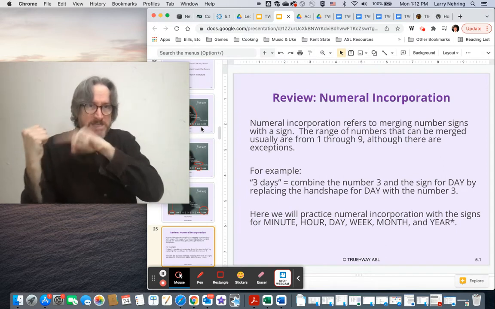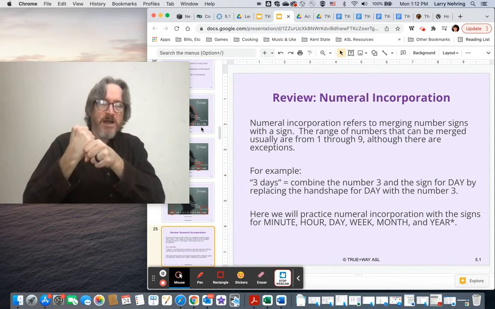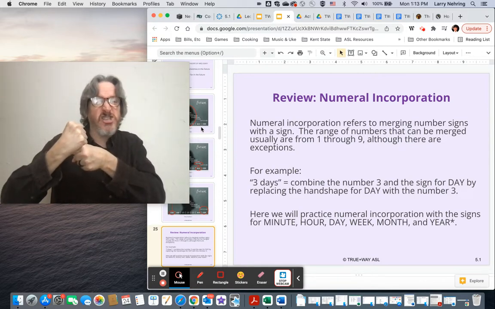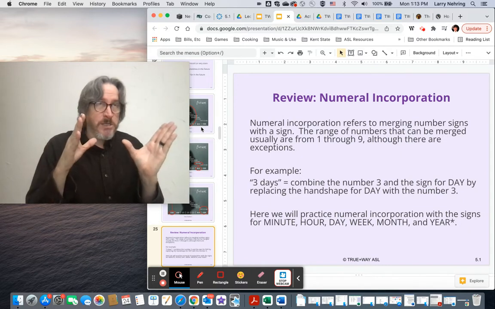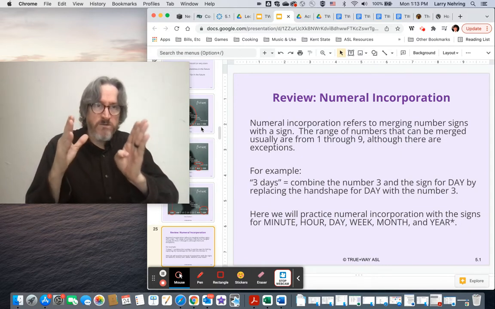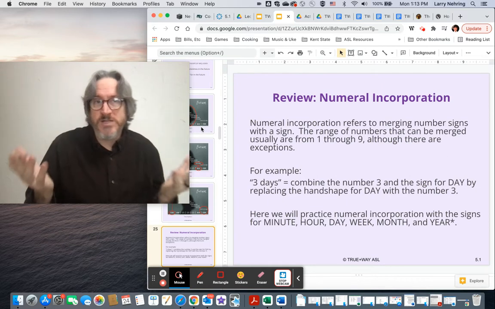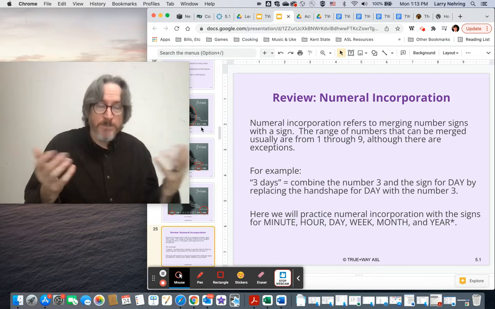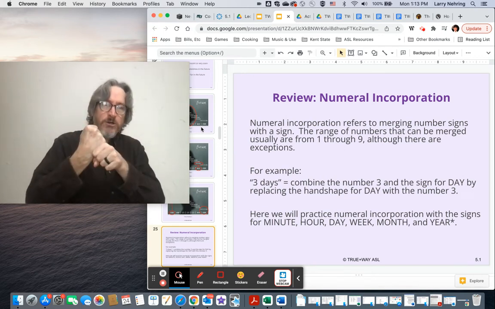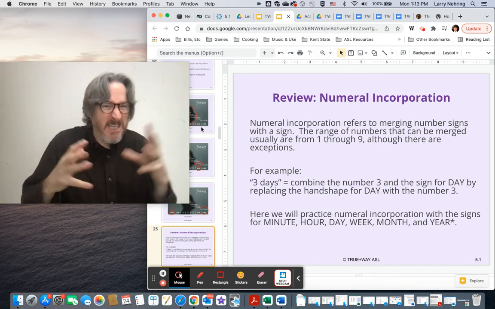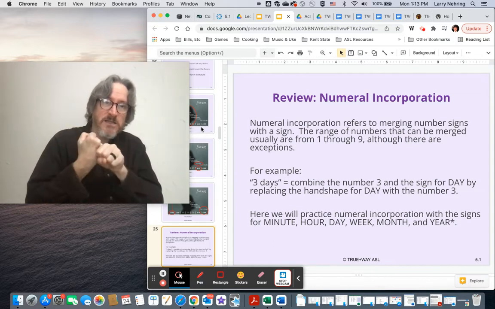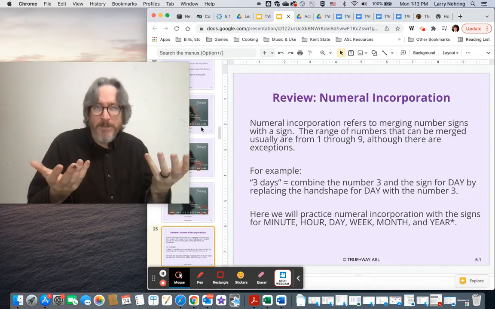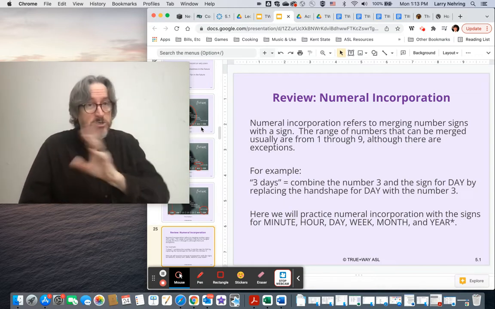Now, there's a snapshot video where the guy talks about how people will sign year like this rather than go around this fist. It's just a little less work. And if you notice, languages evolve to be easier to do. It's the reason why we have contractions, right? We say can't when we don't want to say cannot, right? So year or year, they're both the same sign. They take a little getting used to, especially because this one happens so quickly and so small. But in casual conversation, it will make sense. And again, there's a snapshot that we'll talk about that.